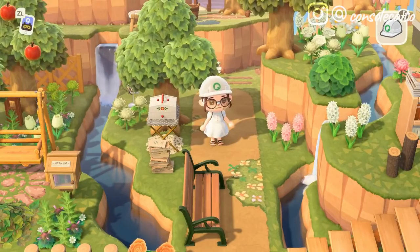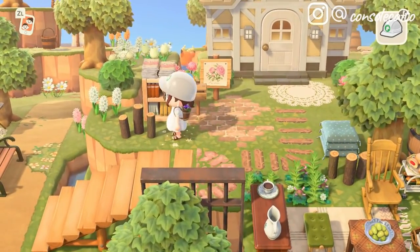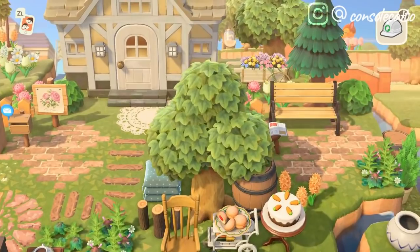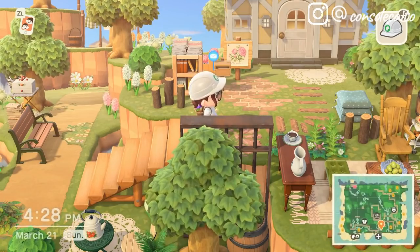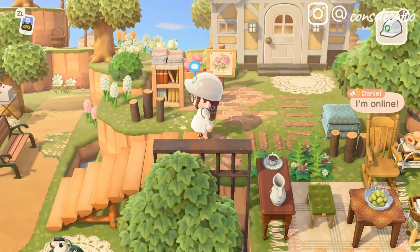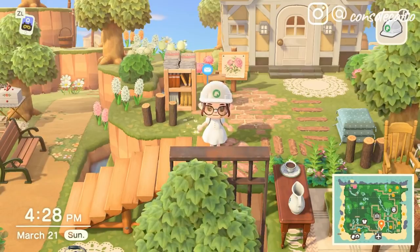Coming in at number four, I would love to see them add just some more regular items to the game. I love the log stakes, the zen cushions, the barrels, the wooden stools — so many great items. They continue to absolutely crush it with the holiday items; I loved the big Halloween carriage and the Toy Day items. But please give us some regular items, whether added to Nook's Cranny or more DIYs, to really spice up our designs for the new year.